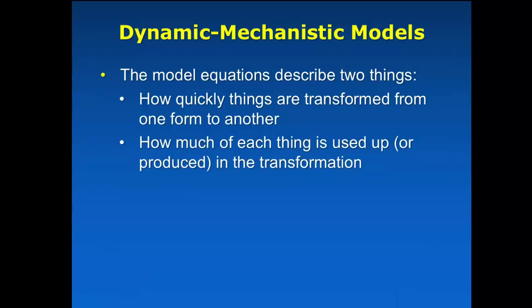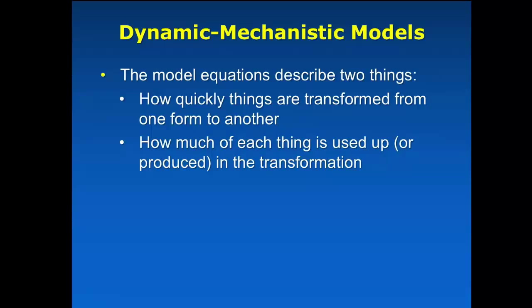So the actual equations that are in the models, the ones that describe how things change, how things are transformed from one particular unit of COD to another one, those describe two things. One of them is the kinetic part, how quickly things are transformed from one to another. How fast does the biomass grow? And so that tells us something with respect to time, and that's the part that controls the prediction of the effluent quality based on things like tank size and SRT and so on.